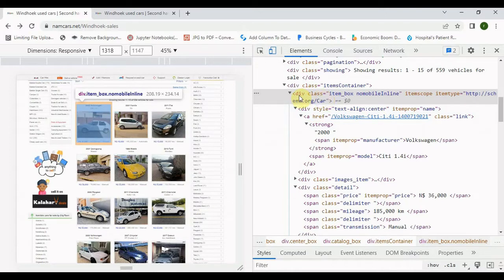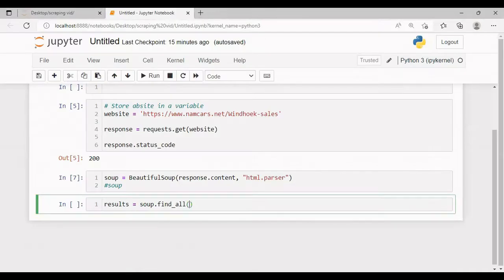So we're gonna take this div tag and this class. Let me just copy this. And then everything we want is in a div tag and in curly braces. Let's write class and let's paste the name of the class.